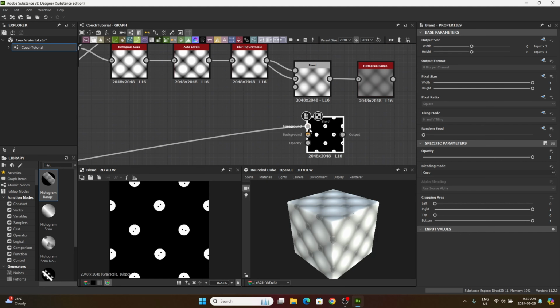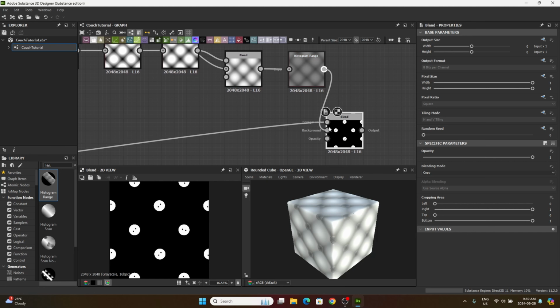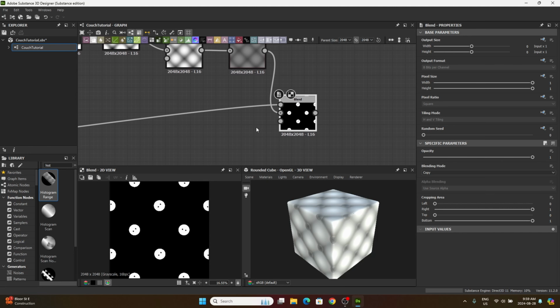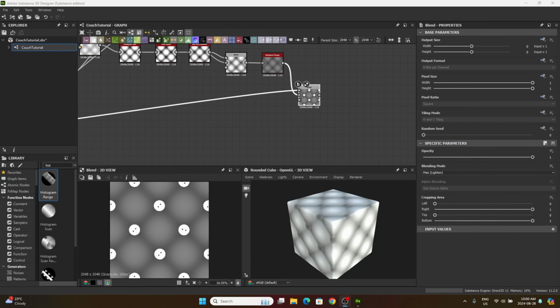And then the background is going to be the histogram range. There we go. And then we're going to set the blend mode to max lighten.